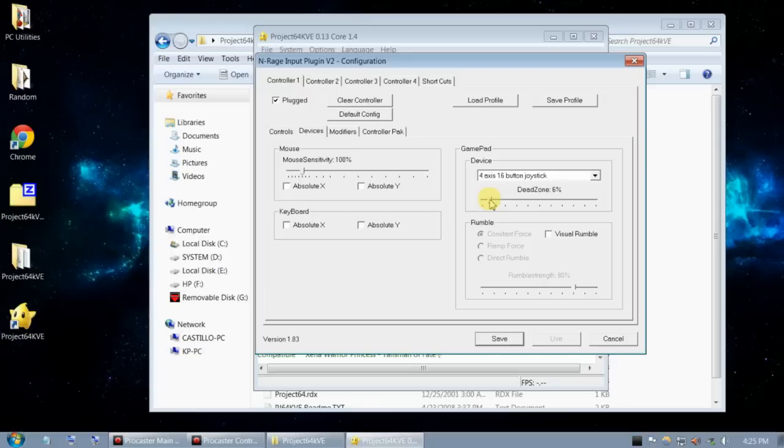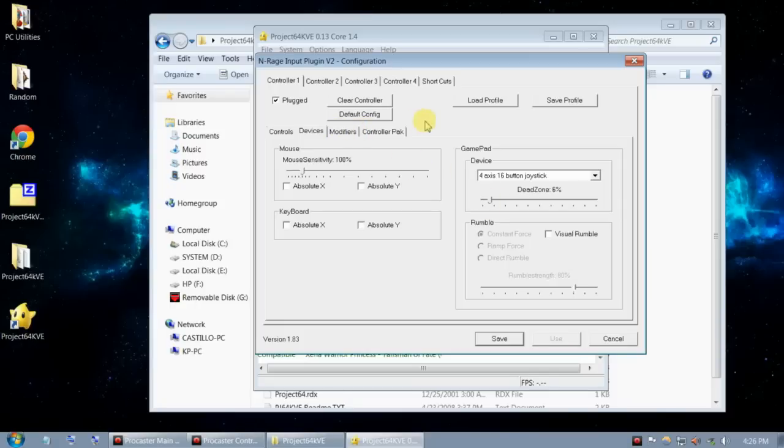So you go ahead and set the dead zone to whatever you like. You might even need more than 10 depending on how insane your joystick is. I think PS3 might need around 10 or a little more if it gets too insane. But in any case, you mess around with that when you're testing your game. I use 6 or 7 because my controller isn't that new. Newer controllers use less dead zone.